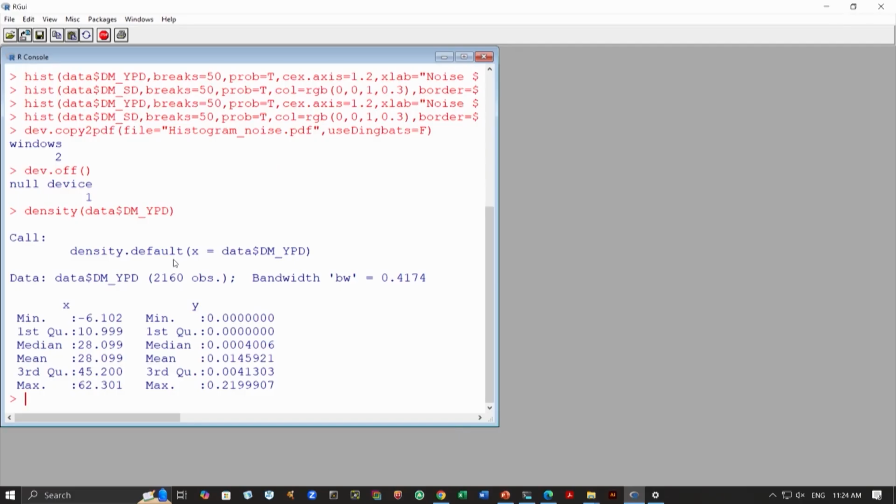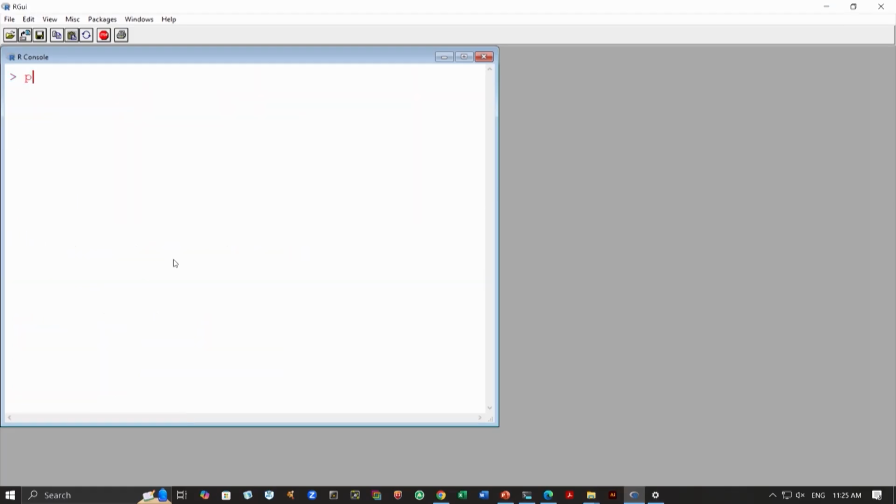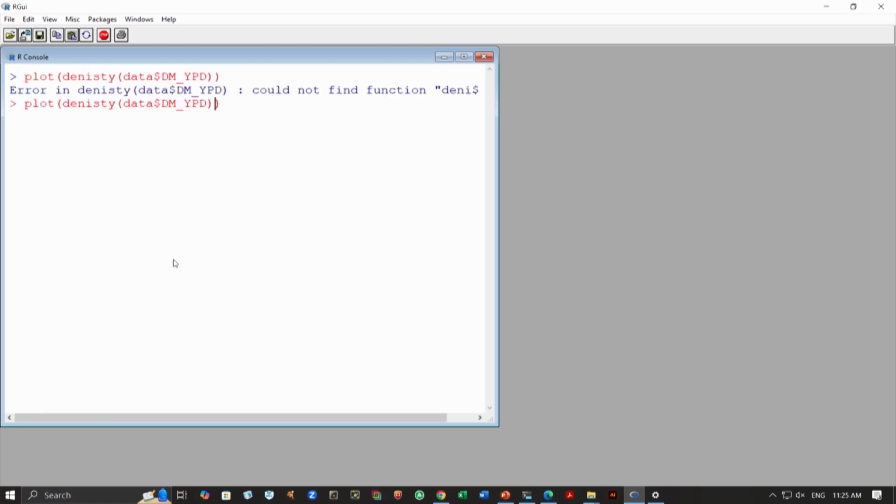It will just calculate the density, and give you the median value, mean, etc. for x, y. So we actually use this information to generate the plot. Here the x is defining the range and y is the density. So let's try that. The command is plot density, oh sorry, there is a spelling mistake.